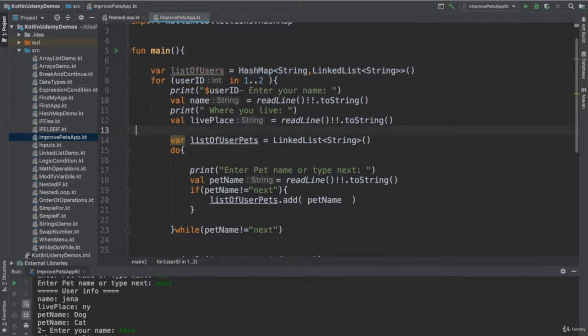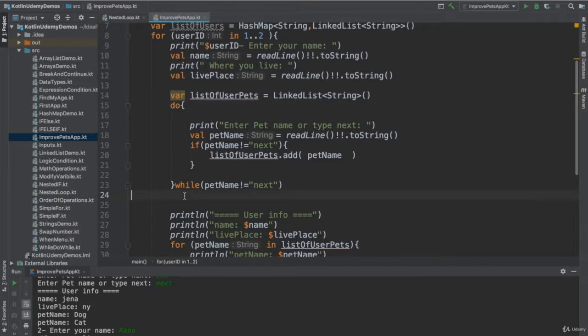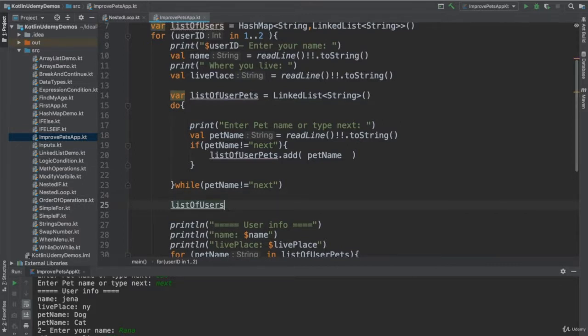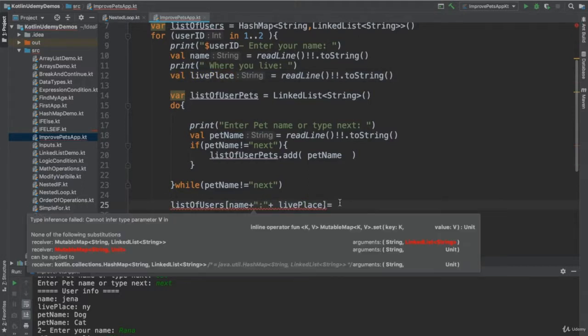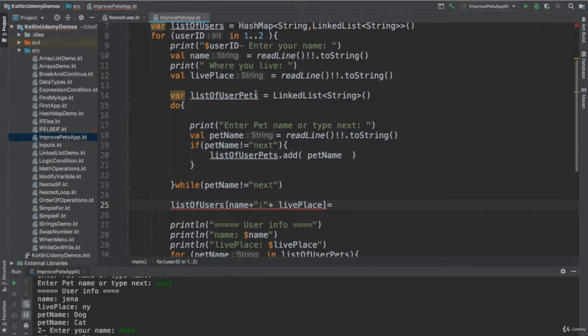So now when the user inputs his name and all his pets, I could save him here in the list. I could say here the key. Now how would I define the key? I would assume just the user's name and the place they live. No two people could have this key. I would just assume you cannot live in the same place with the same name. Just assume, this could happen to people living in one place, but this is my example. And for everyone I add this list of pets.